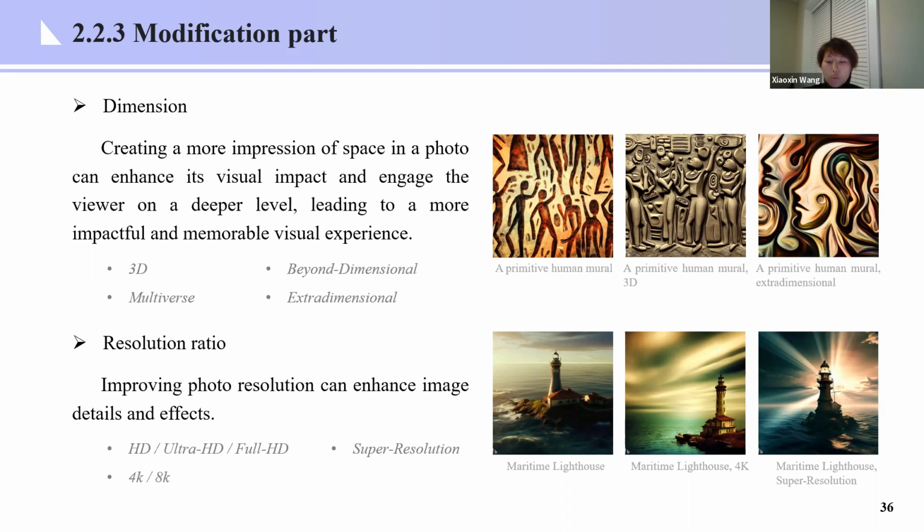Perhaps you also want to create more spatial impression in photos to enhance their visual impact and attract viewers at a deeper level, thereby bringing a more influential and unforgettable visual experience.